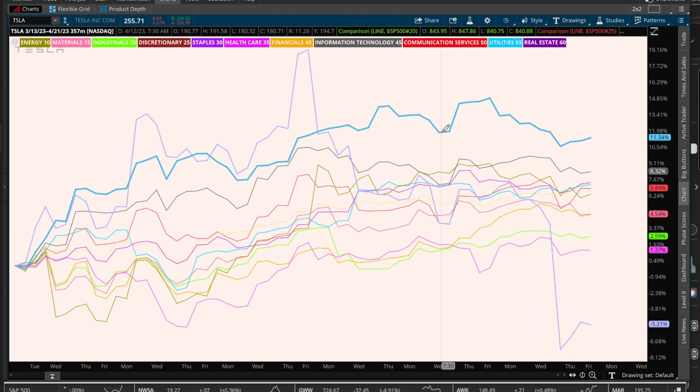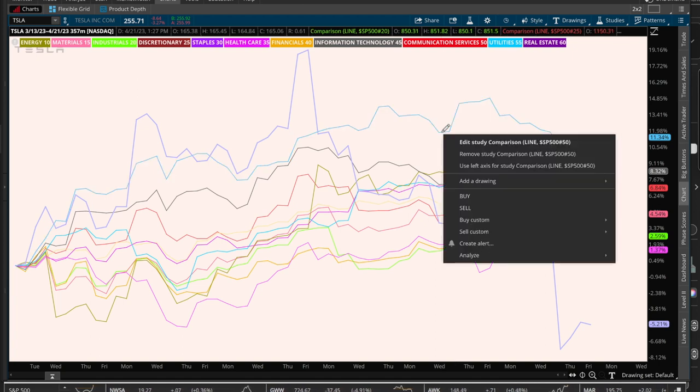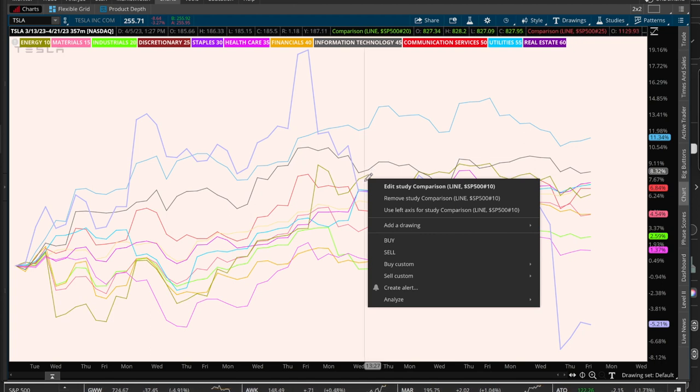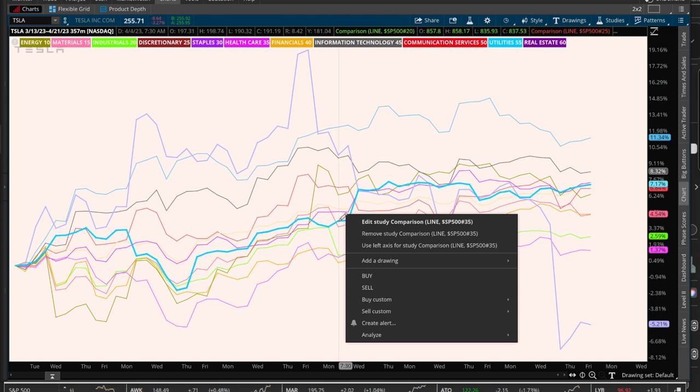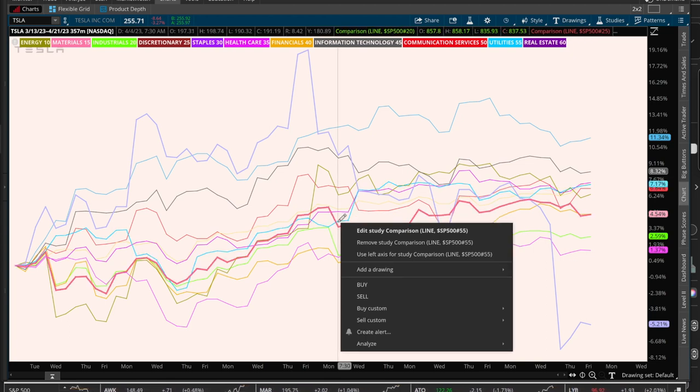That one looks to be utilities, which is 55, or that's 50. 50 is communication services, so that doesn't really make sense why that would be. We looked at that one. That one is energy, 10, indeed. This one is 25, which is discretionary. So the colors on this laptop seem to be off. This would be 35. This one would definitely be 55, which is utilities.